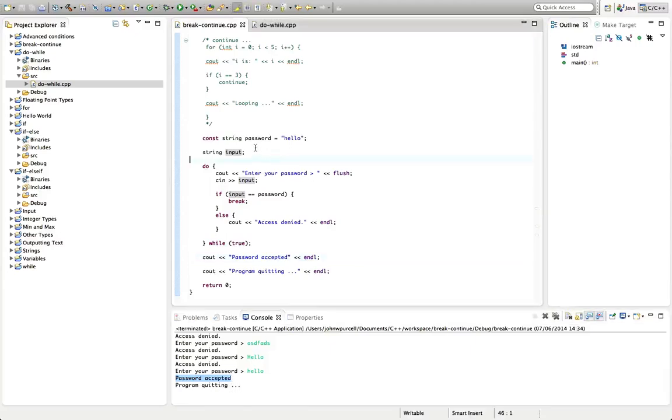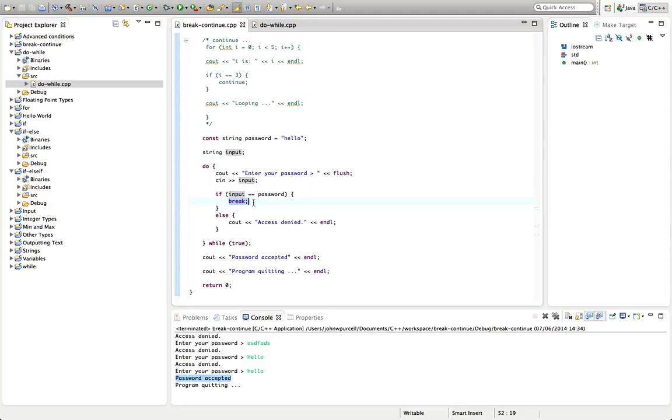Now if you want to practice this, what I'd recommend is first write a little program, just a little demo like what I did earlier in this tutorial, checking that you understand break, and do the same for continue, and then take this code from the do while tutorial and try to modify it yourself with a break, or if you can think of a way to use a continue in there that makes it nicer, by all means do.